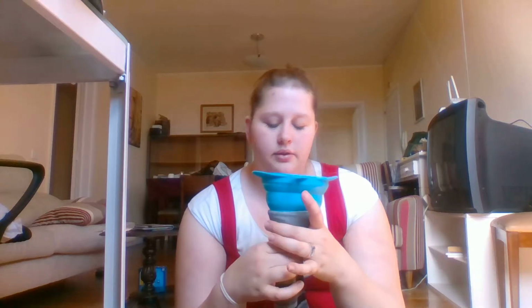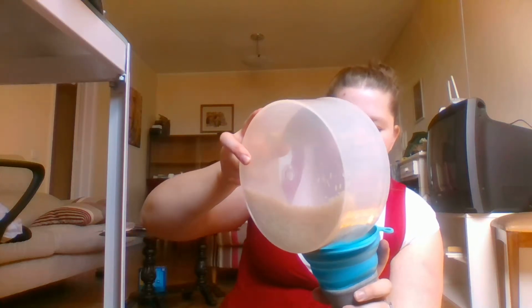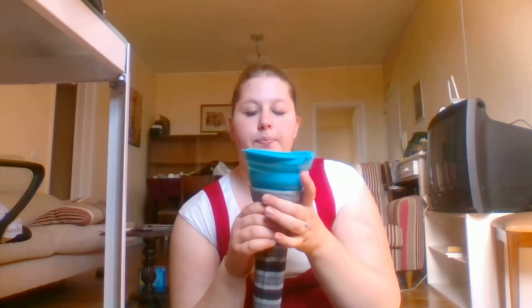So I'm gonna add some more rice. Right now I've put in about half of the rice, I would say, and it's about halfway full. That's how much rice I have left. So I put in about half. At this point, I can just pour straight from the bowl, but just starting out, there's a little too much to do that without making a mess.